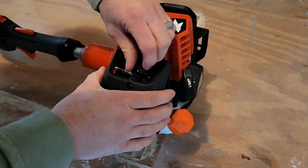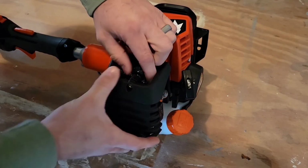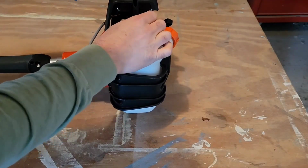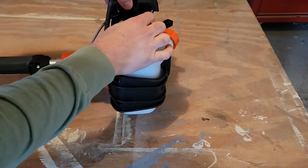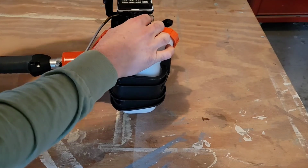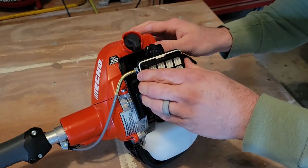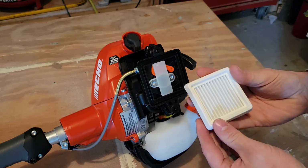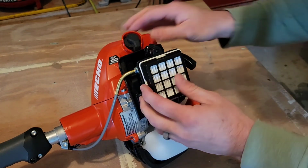The first feature I'm going to check out is the air filter, and what makes it stand out is its tool-less access. The two knobs easily unscrew, allowing you to remove the cover, and with the cover off, you can access the air filter, which looks more like something you'd find in an automobile than a string trimmer. No cheap plastic screen here, this filter is the real deal.